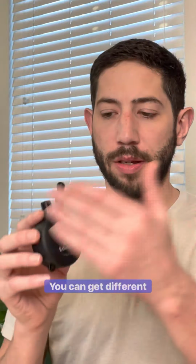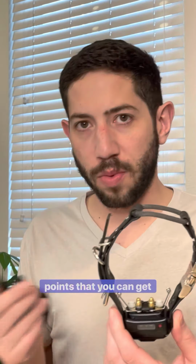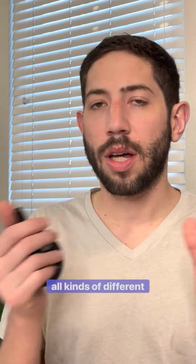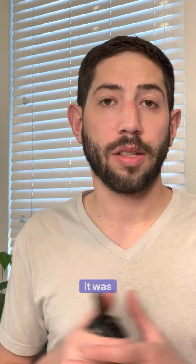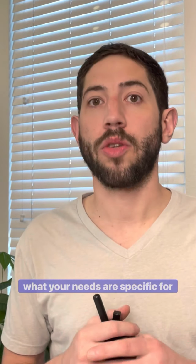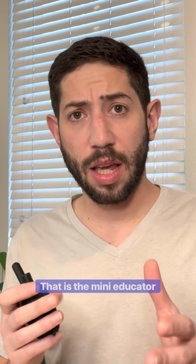You can get different customized face plates for these if you want to. Like I said, they also have different contact points that you can get, different collars, all kinds of different accessories for that. So again, it's just whatever you might need it for, what your needs are specific for your dogs. And yeah, I think that's about all I have for that. That is the mini educator.